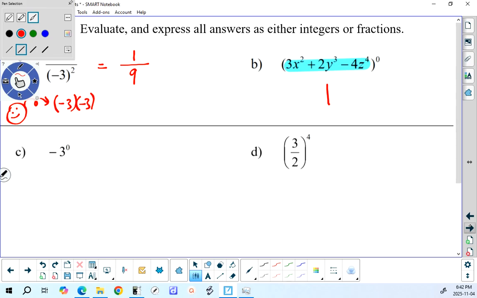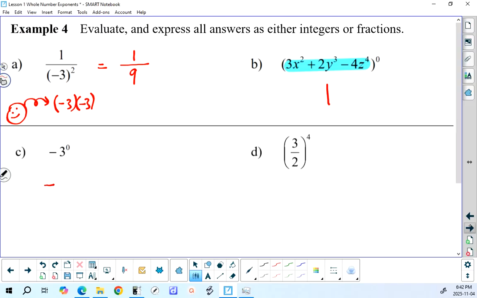Now take a look at C. C is not going to give you 1, and I'm highlighting this idea that C says negative 3 to the 0. I think this is the third or fourth time that this is a coefficient of negative 1 multiplied by a power of 3 to the 0. And if I've highlighted it 3 times in 25 minutes or whatever it is, you better believe that I think it's important. It would be a shame for you to start getting questions wrong in grade 11 math next year because you don't understand this little thing. So we've got to pay attention to the details here, everybody.